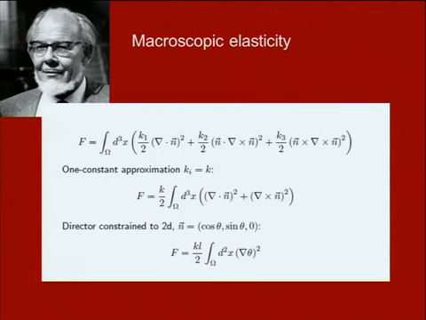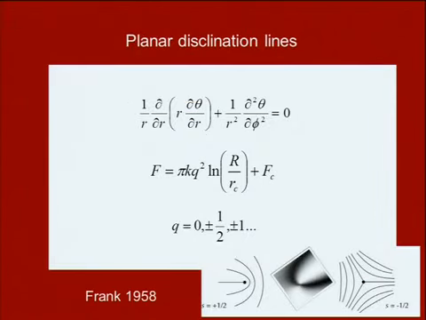So this is the free energy of distorting a bulk nematic. And so you have different types of distortions. And this energy is nice because it's quadratic. You can do other things with it. For example, in some limits, if there is no anisotropy in the elastic constants, you can actually write down something that looks very much, in two dimensions, like an equation that you love and you've solved, and this is very useful if you want to analyze some types of defects.